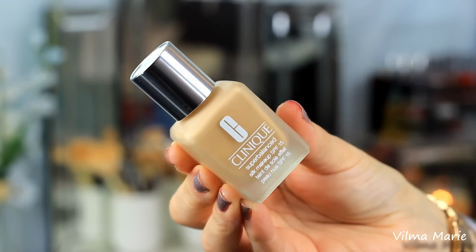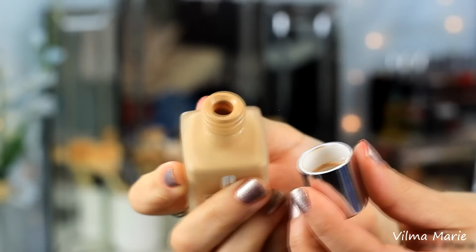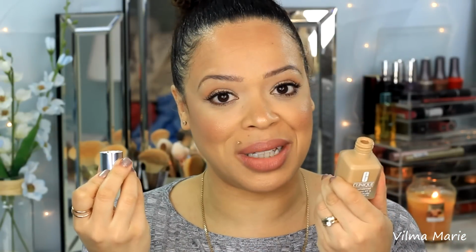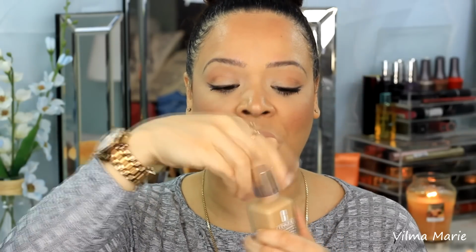Now the only problem I have with the packaging is that it does not come with a pump. Although I've been using this foundation now for the past 2 to 3 weeks and I've been really enjoying it, the pump doesn't bother me all that much now, but the first time I opened this bottle I was a little bit disappointed that it did not come with a pump. Although I already knew when I went to buy it, I'm not a big fan of foundations that don't come with a pump, but so far I've been really enjoying this foundation.